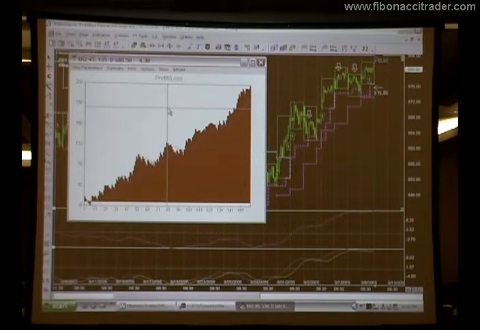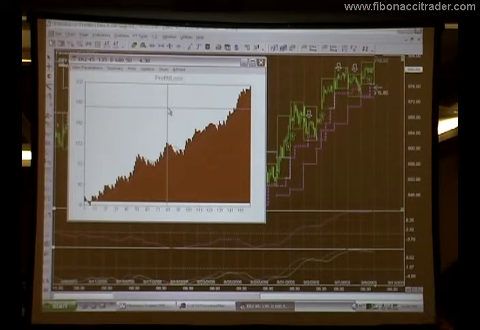It doesn't take any real brain surgery, but 4,000 is a pretty good number to start with as far as increasing. And the other thing is, it's kind of funny, kind of sad, kind of ironic, but if you think about it, when you increase from 1 contract to 2, that is the biggest increase of risk you will ever have. Why? You've just doubled your risk. You've increased your risk by 100% to go from 1 contract to 2.